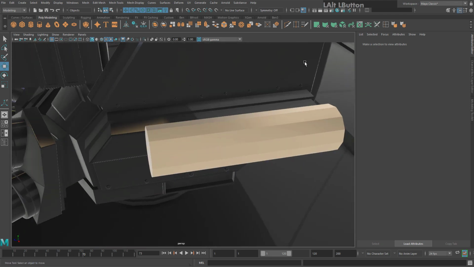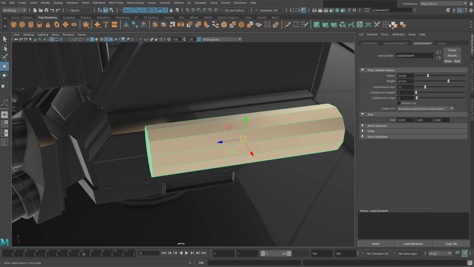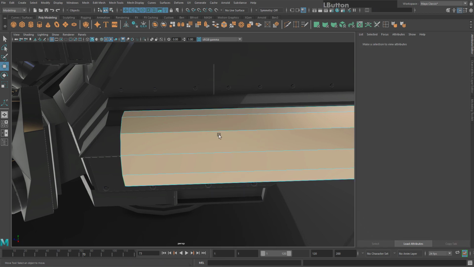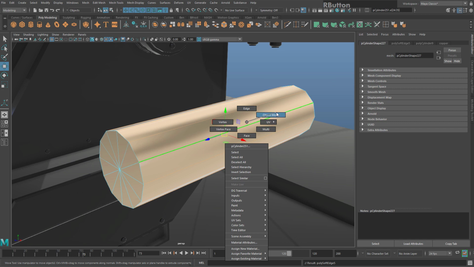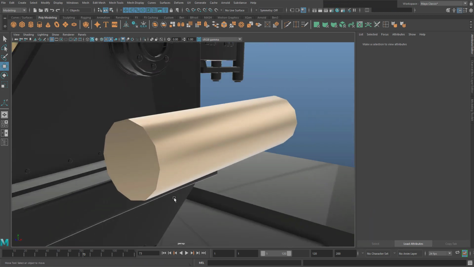I'm going to need you to add a button to your shelf. If you haven't already got it, go to mesh display, hold down Control Shift while going to mesh display and go to harden edge and soften edge. And as you let go on them, they will appear on your shelf like this over here. So Control Shift those onto your shelf and then simply go to edge mode like this, drag select over the long edges along your bullet and then do soften edge like that. And then you can go back to object mode and now it's a lot softer, even though the poly count is lower.